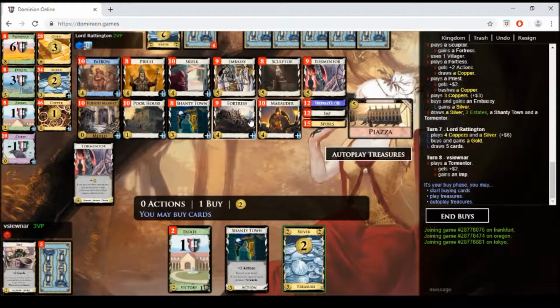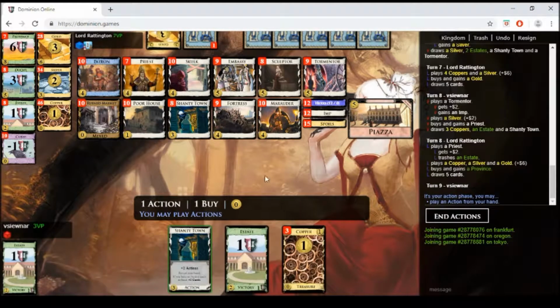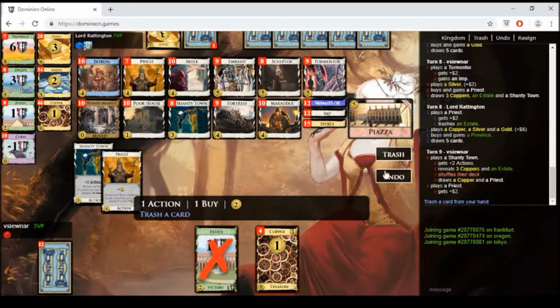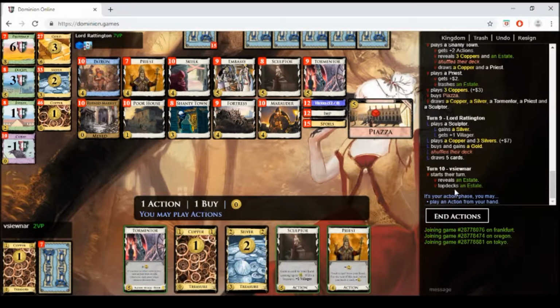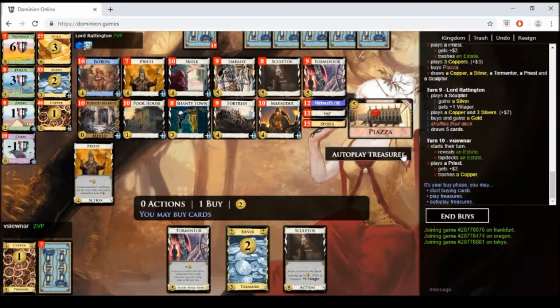Alright, cool. So like I said, we need another Priest. So I'll take the Priest now. Next 5 is Piazza, probably. So we'll go with the Piazza here. Slightly less than 50%. Yeah, that revealed an estate, which was awful. I'll go with the Trashing. And the Fortress.